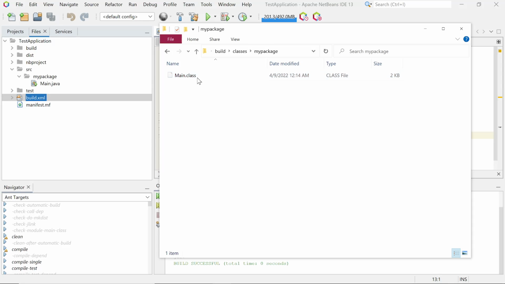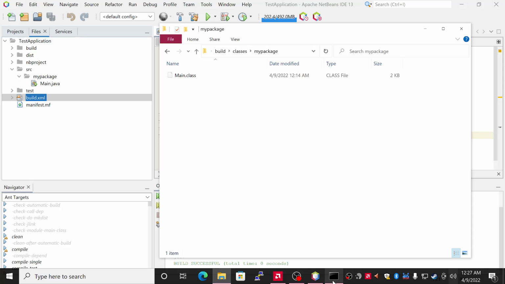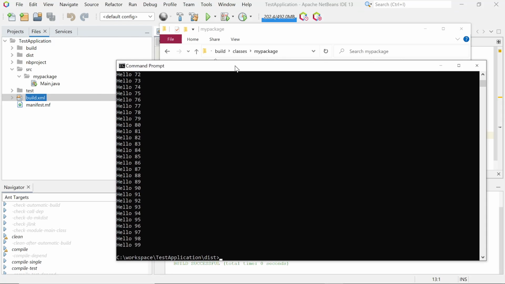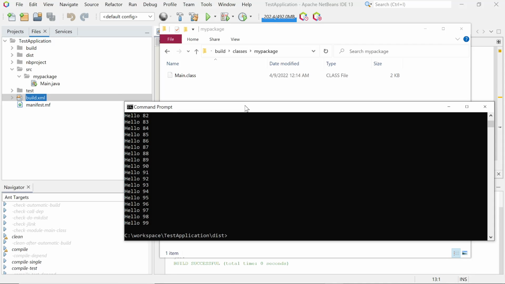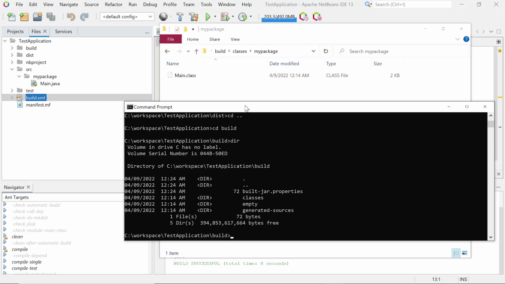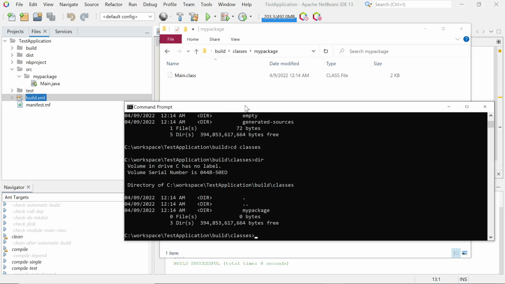You can run class files directly, but you pretty much have to stick the package name on them, so it's pretty inconvenient. I'd rather just run an executable jar file. So I go up a folder and go into build. You could say java -cp, and you have to tell it what folders you want to put on the class path, kind of like a path variable.